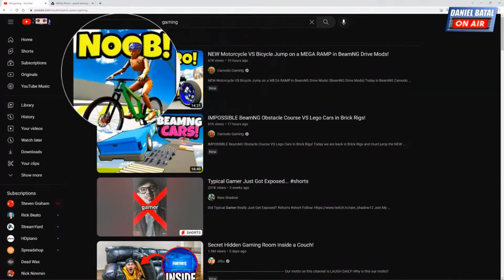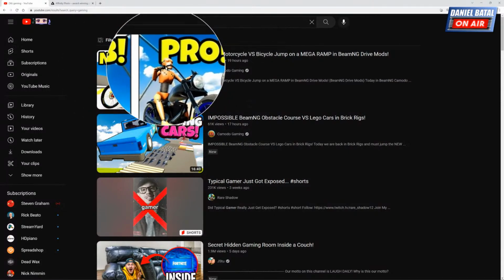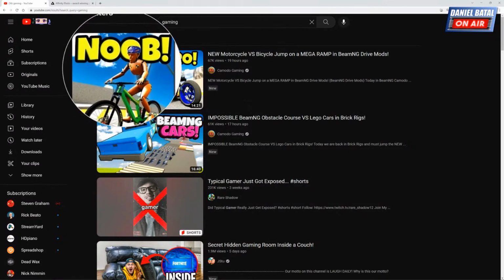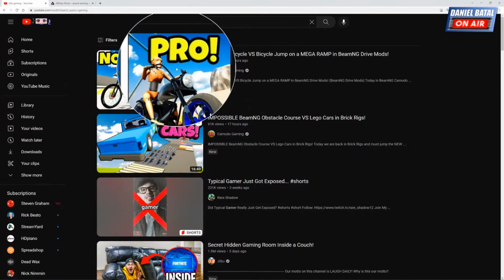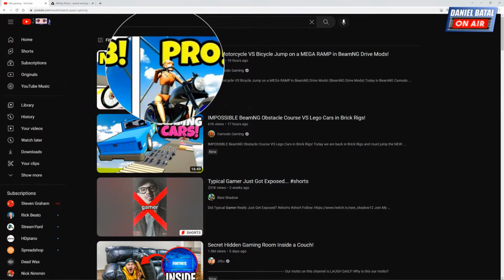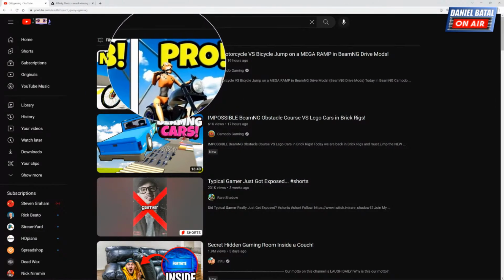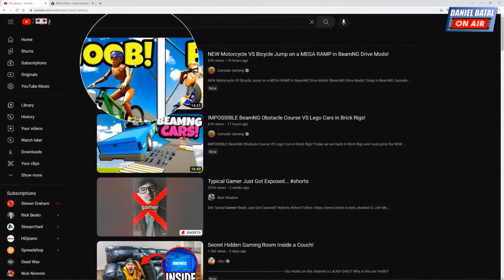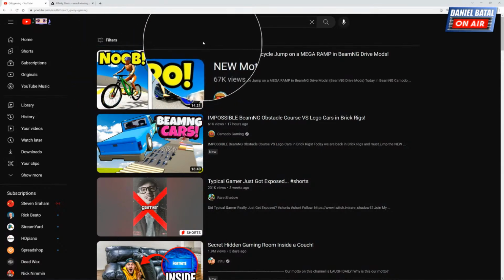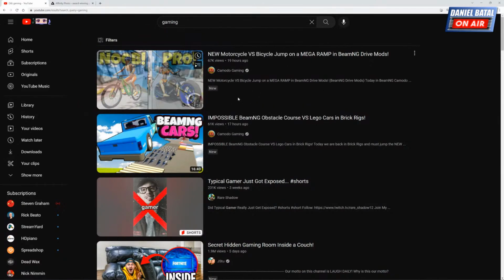If you notice, a noob and a pro, but he traced around the two people, the person on the bike and the pro on the motorcycle, so that the words are behind it. He traced this and made sure that on this layer, he stuffed the words behind. Even "noob" is behind the people in front. Something that you don't always notice. And he did the same with this thumbnail too.